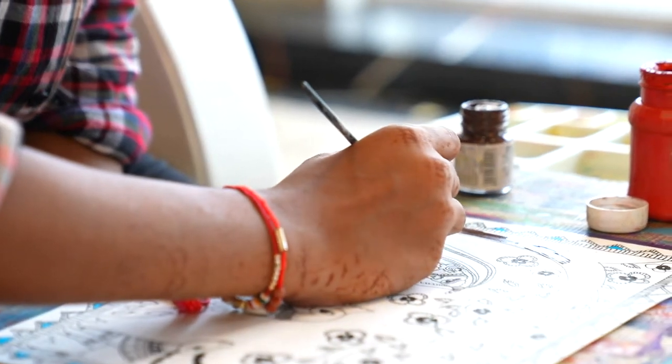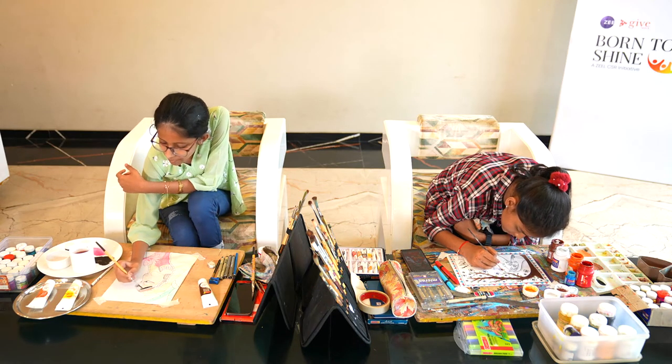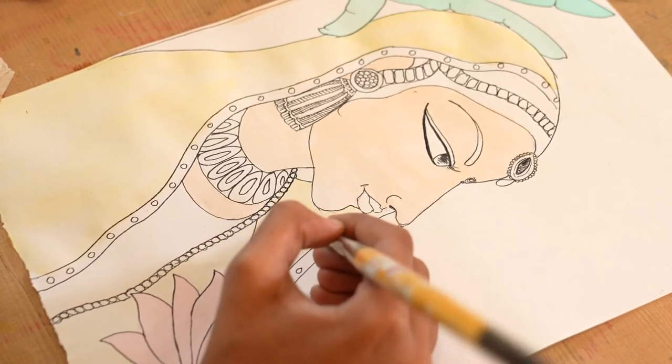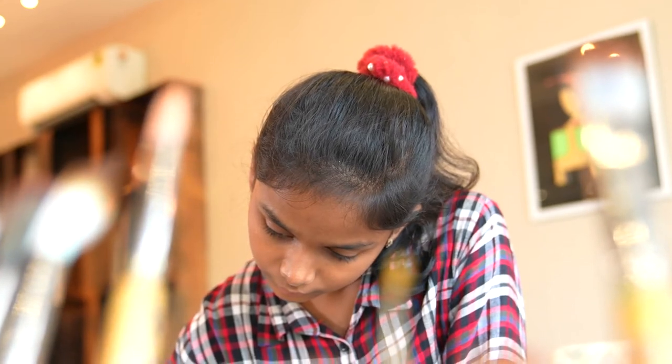Today we will be mixing two arts and coming together with all these colors. It is very important for us to recognize Indian culture and its art forms. As we move on with Western culture, we would never return to the Indian track, which is the base of all art forms. I prefer that we must stay on that track. I feel that Indian art and culture should not be overshadowed by Western and modern art.